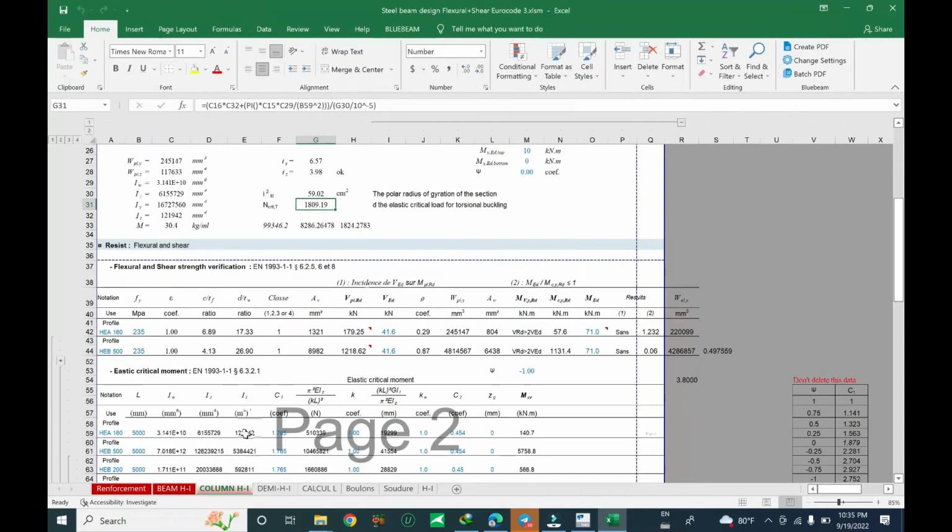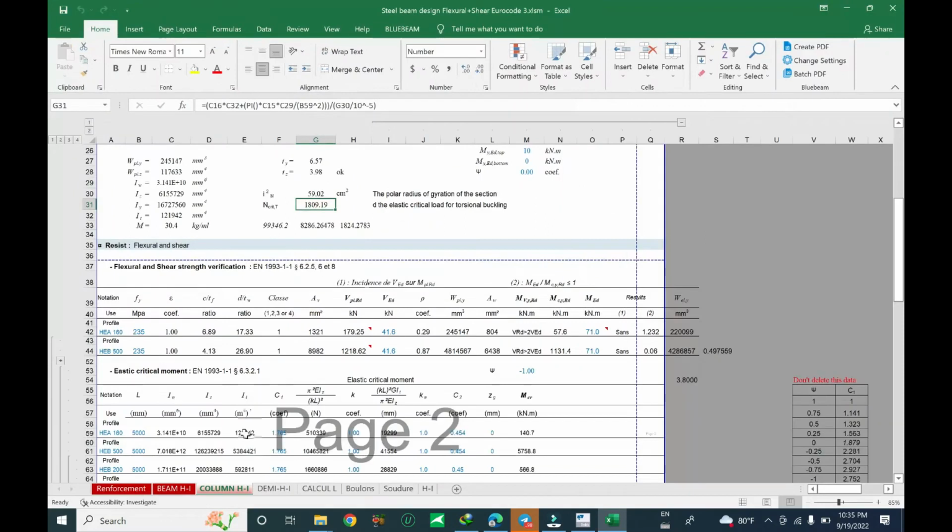And the design flexural strength is equal to 75.5. Okay, so that is the final for the Eurocode, but for the AISC we have to multiply with phi b, so it is 75.5 kilonewton meter. In the Eurocode, the gamma is equal to 1, so when you divide by 1 it is equal to 86.2. But in the AISC, you can check the phi b. Yes, phi b is equal to 0.9. Okay, 0.9. So the final design flexural strength is equal to 77.5 kilonewton meter. The design capacity for the flexural.